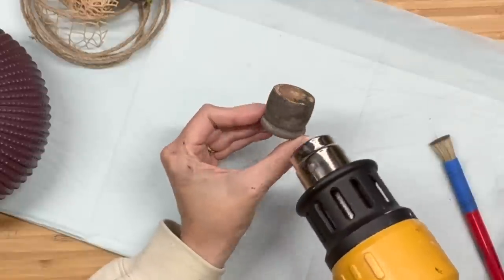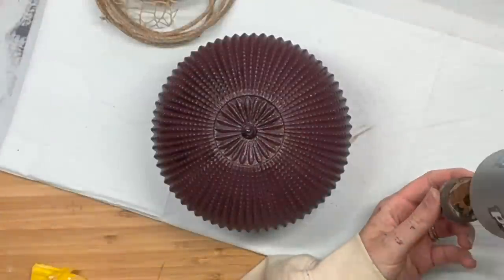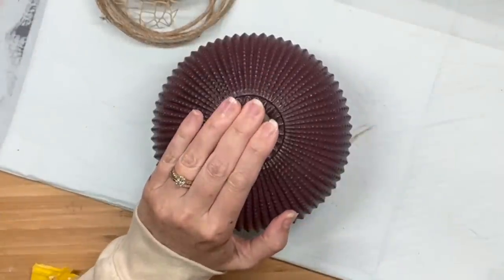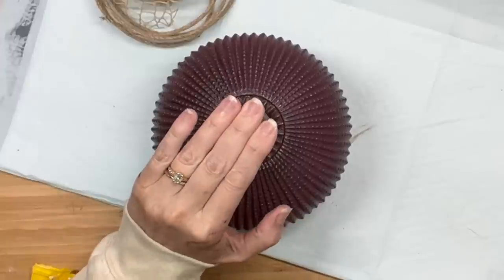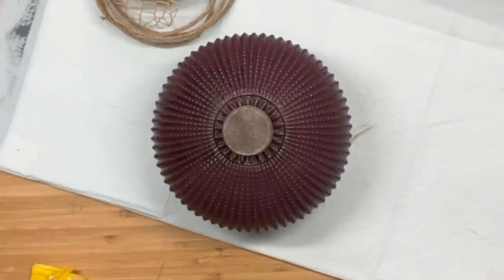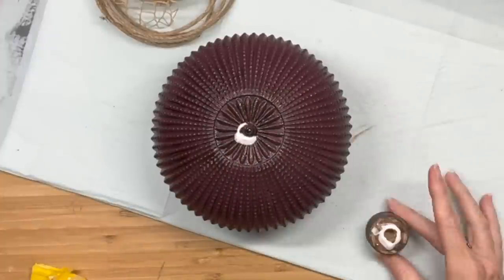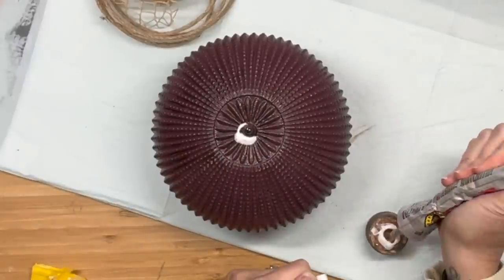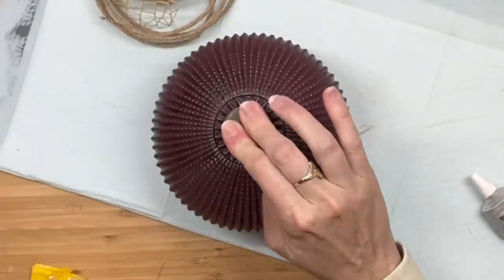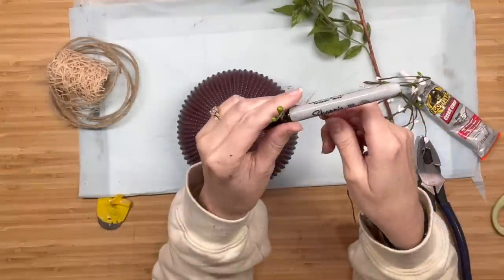After that was done, you guys, I tried wood glue, I tried Gorilla Glue, but I had drilled down into that spindle so far that the little pointed glass piece wasn't touching anything. So I had to go back in and fill it. You could see, I'm like, nope, it's not touching anything. So I grabbed my glue gun. Well, first you could see I grabbed the Gorilla Glue thinking that was gonna work. And I was like, no. So I had to end up filling it with a bunch of hot glue, okay?